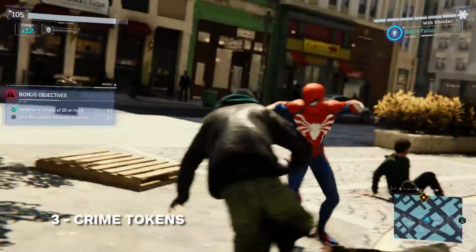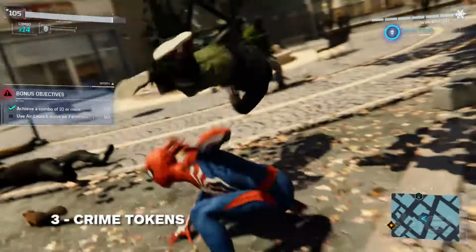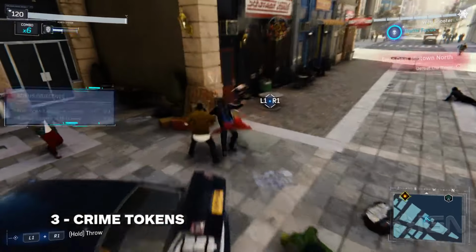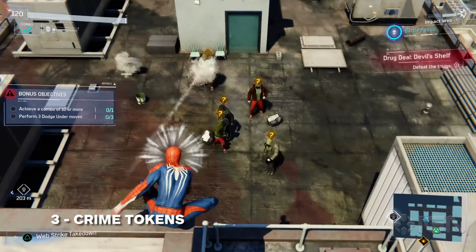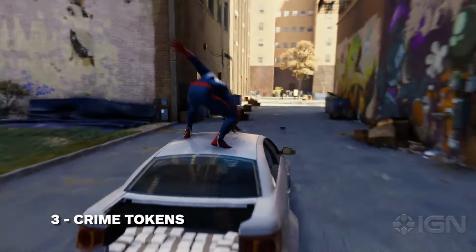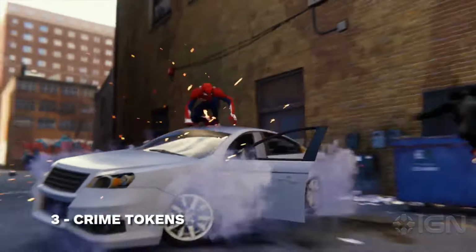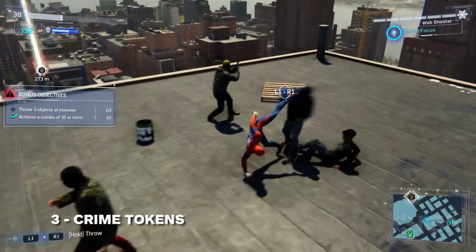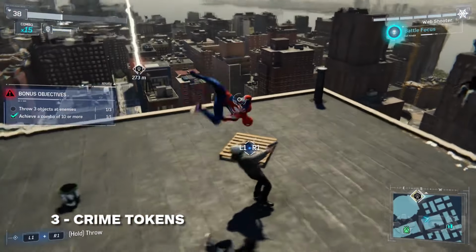Each type of crime can have up to 2 sub-objectives for more crime tokens, and they will be the same when that type of crime reappears elsewhere in the city. Any sub-objectives not completed will carry over, meaning you can earn 1 to 3 tokens per crime, though once a sub-objective is completed, it cannot be redone the next time that crime type appears, and you'll only earn the base token for stopping the crime. For more tokens, keep your eyes and ears peeled for new types of crimes being committed.